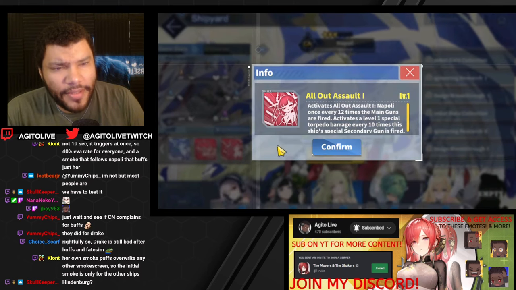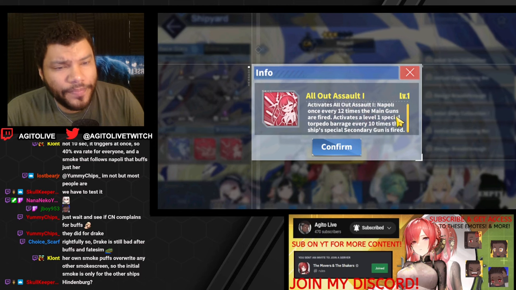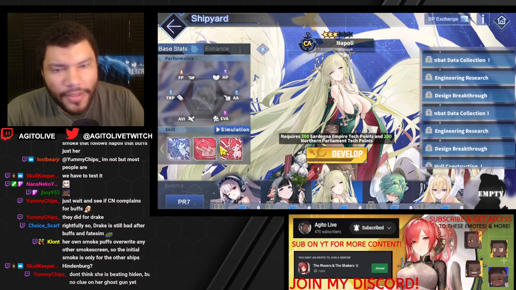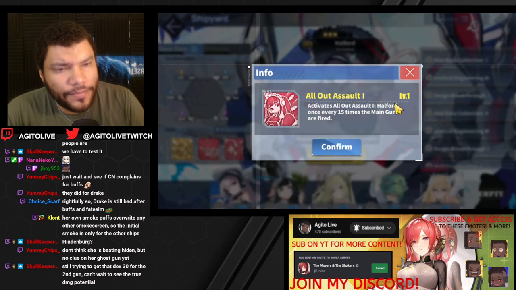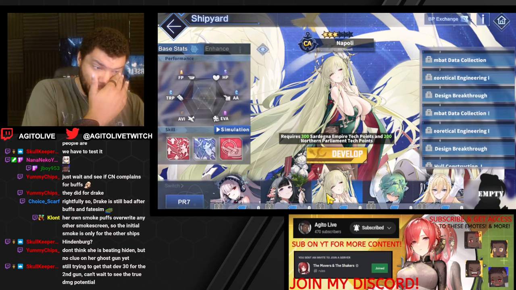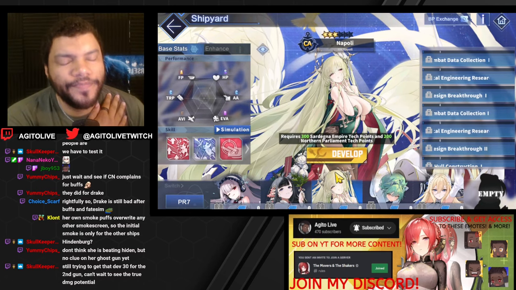Oh, she has a second skill? Oh, that's all-out assault. I didn't even look at all-out assaults. I forgot about that. So it's torpedo barrage. Every 10 seconds, the ship's secondary gun is fired. Okay. Does she have one? Regular. Okay. Pin in, but no clue on her ghost gun yet. Yeah, that's true. Like I said, it'll depend on her ghost gun.